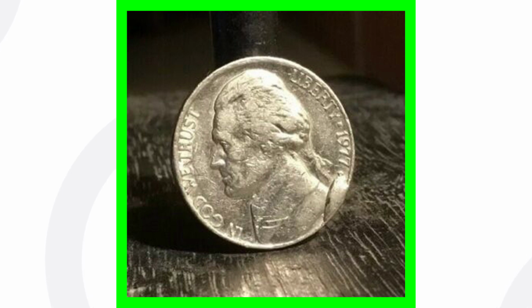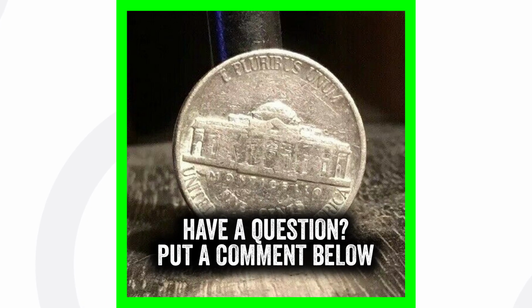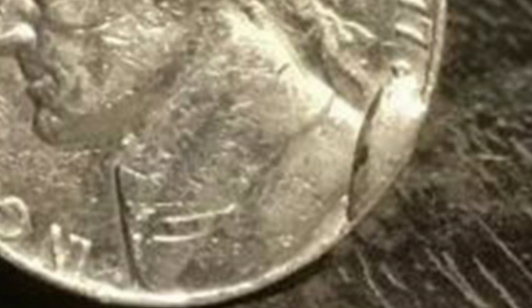These are fairly common, I guess you could say common. They are cuds. So I found them. I mean, you definitely ain't gonna find them every day, but I found them. You can see that cud there right underneath the date on the right side of the coin. This nickel sold on eBay for a little over $35 as is. It hasn't been graded by a coin grading company.